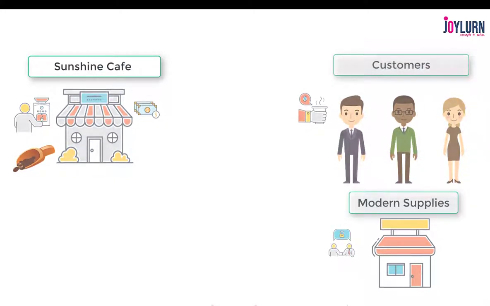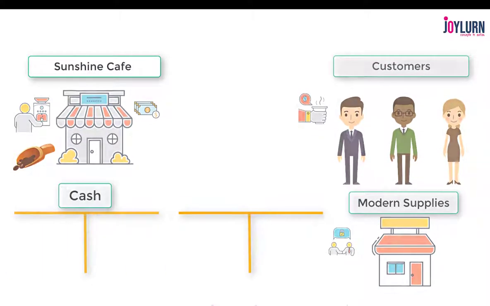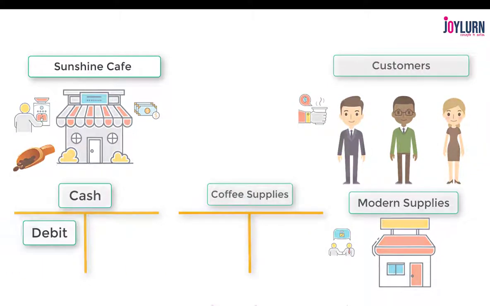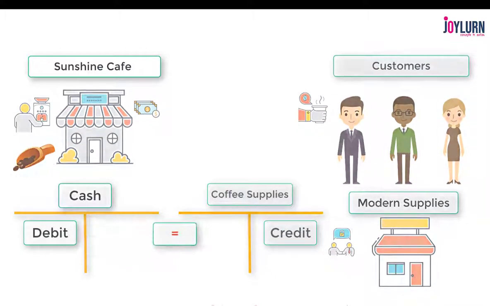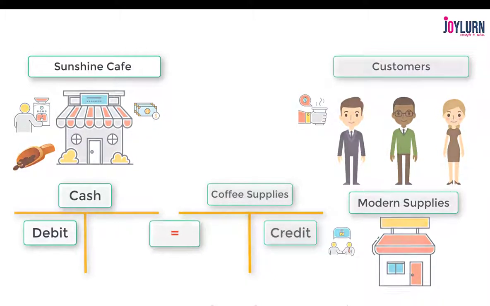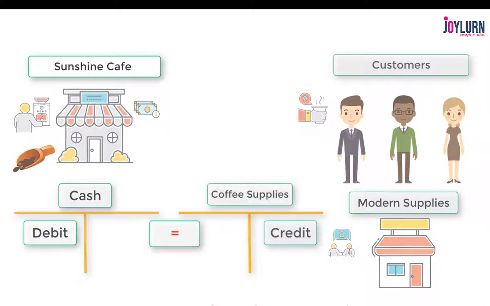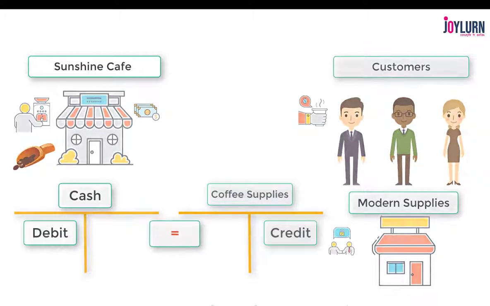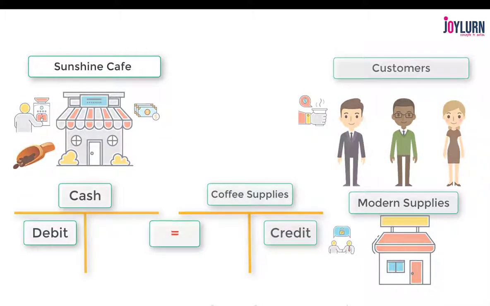And simply, the double entry bookkeeping name came out of this double effect concept. And it says that every financial transaction will result in two accounting entries or records, one debit and the other credit. And the total value of debit and credit will always be equal. The balance. Recall the concept of the accounting equation. The two sides of the accounting equation will always balance, will always be equal. And that is how double entry bookkeeping affects the accounting equation, two sides of one transaction.